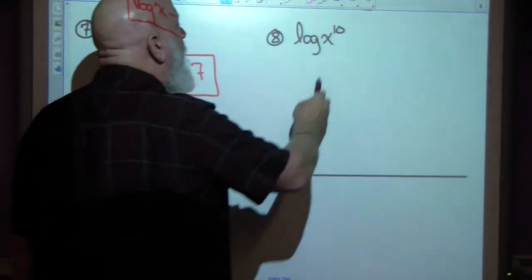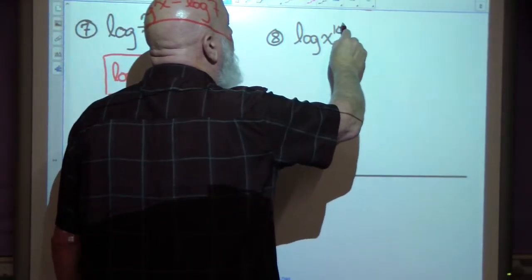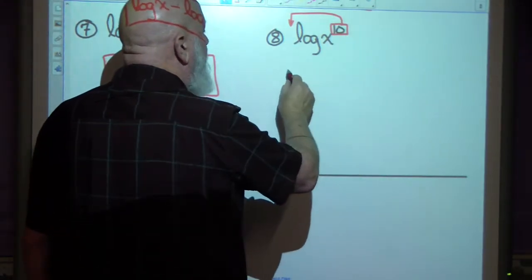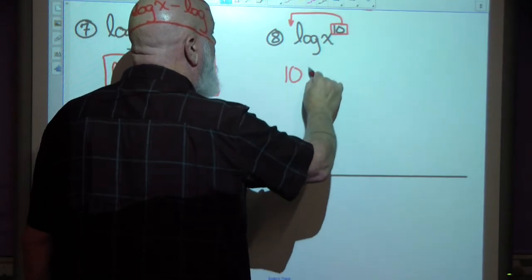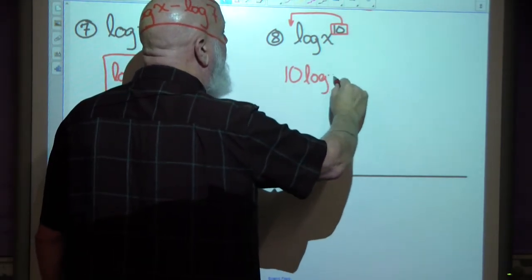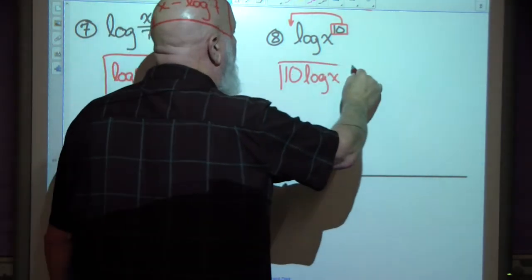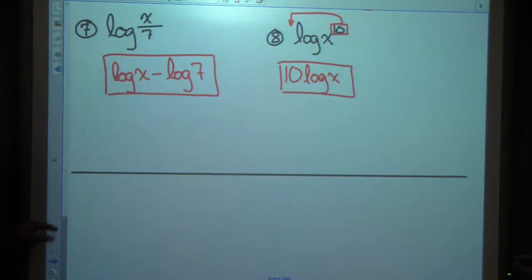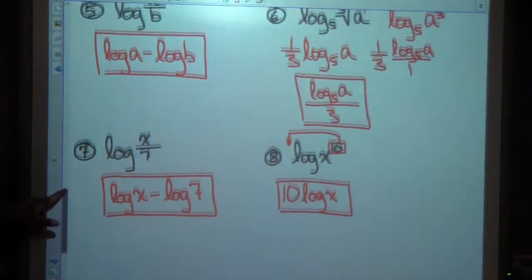And here we have another power property. I'm just going to move this exponent from a position of an exponent to a position of a coefficient. It gets physically larger when I do that. And I'm done. Okay. And those are the properties we're employing.